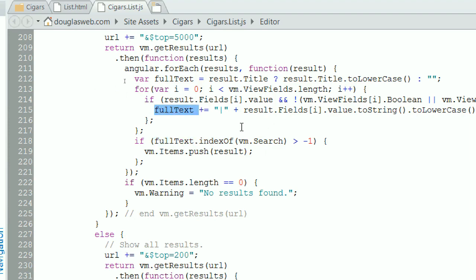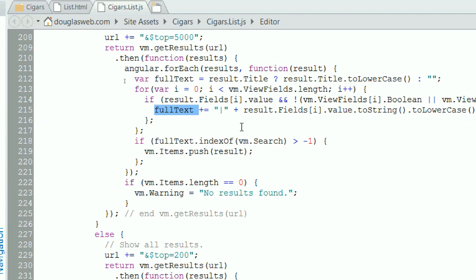So full text, I'm basically building a very long string of all of the fields in that item that are in the view. In other words, if you have a view that has 5 fields, I'm searching those 5 fields, and that's all. So it's important when you're building your views, if you want to search certain fields, you have to include them in the view, otherwise the search is going to ignore them.